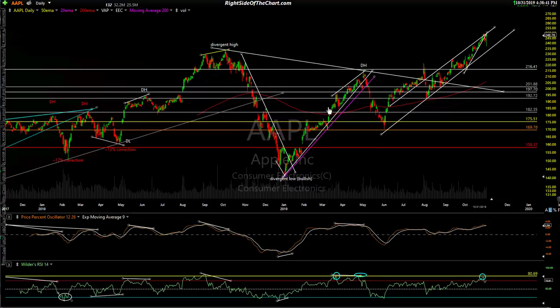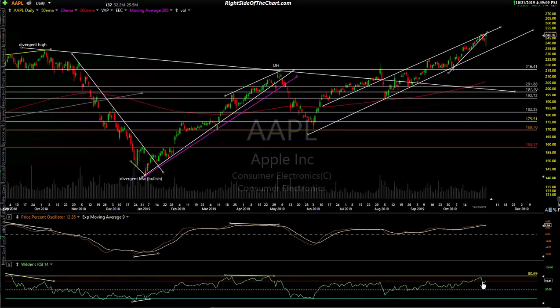And when it gets there, there's usually, as I can show you here, a tag right there, correction, and then you put in divergence right there, and then you had the big drop. So you get the point. We didn't even hit it here. So again, we're very close to one of the most overbought conditions Apple has been in for the last couple of years. And you can see the stock corrected the last couple times it hit that level, and it came a little shy, but close enough right there.